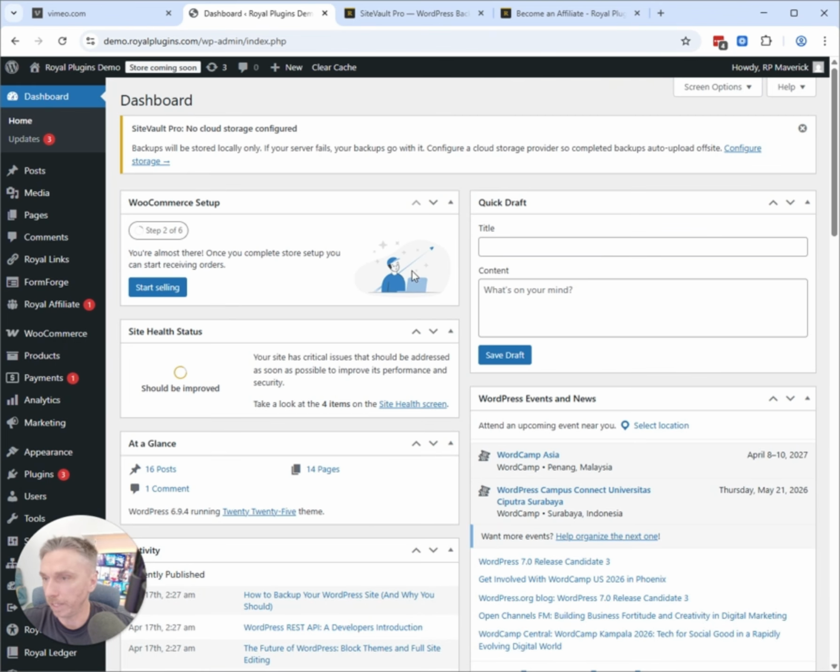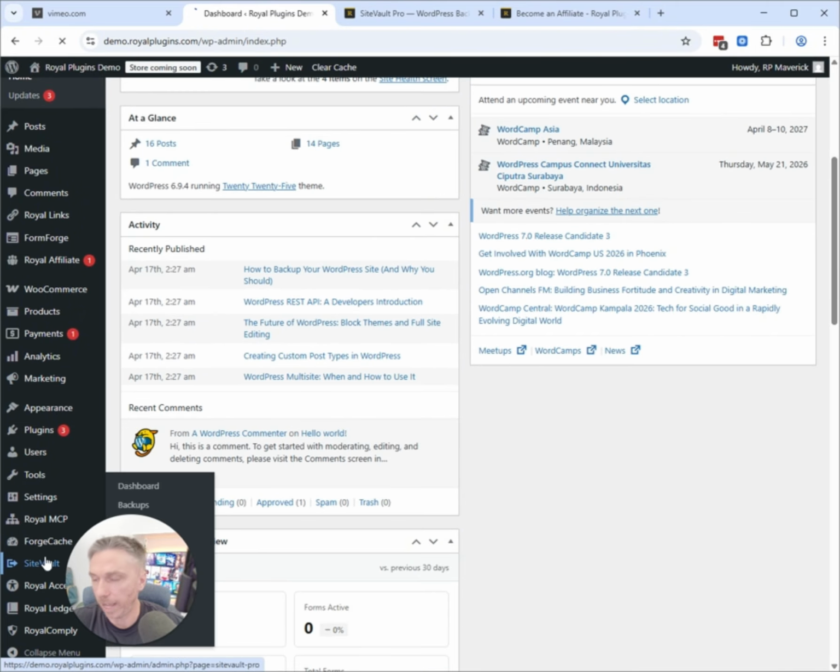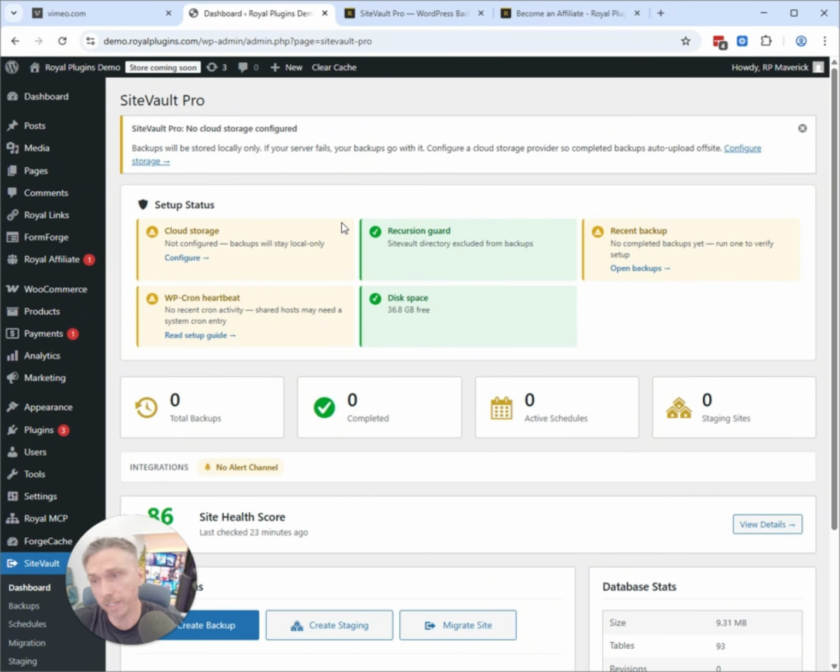All right, let's go to the plugin. Now, I've gone ahead and just added it in and activated the license code. When you get the plugin and you add it, you're going to have limited means of going around until you put in the license code or the license key. Then you put in a license key, everything unlocks.